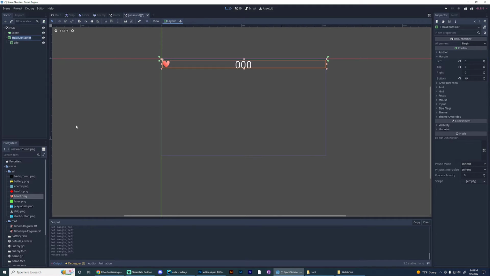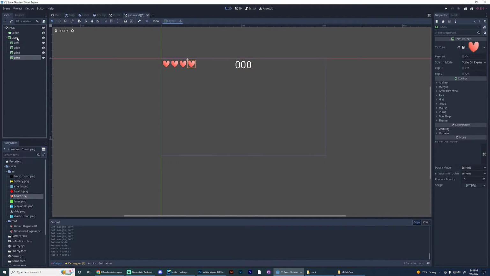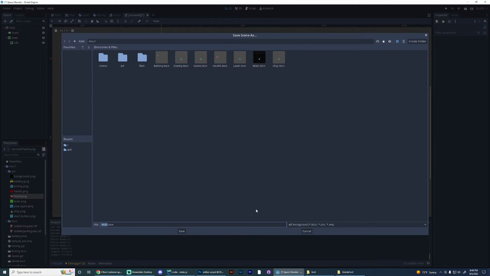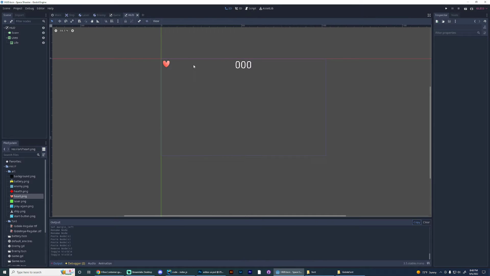Life. Lives. All right, done. And we'll just see how it looks. Okay, so that's good. And now we're going to make this life invisible. Well, actually, we'll leave it there, but we're going to programmatically control those. Okay, so that's all we need for our HUD.